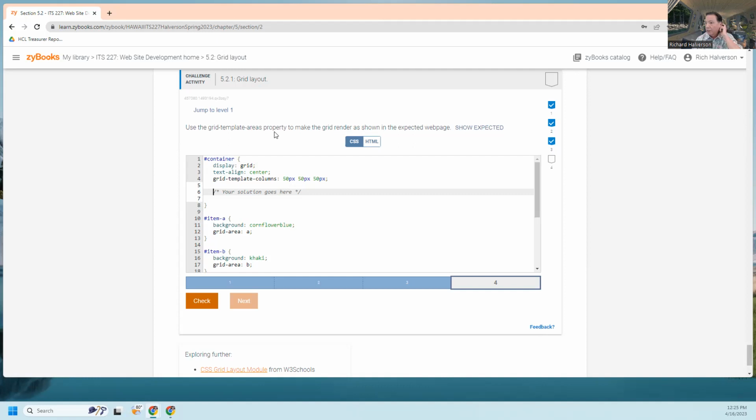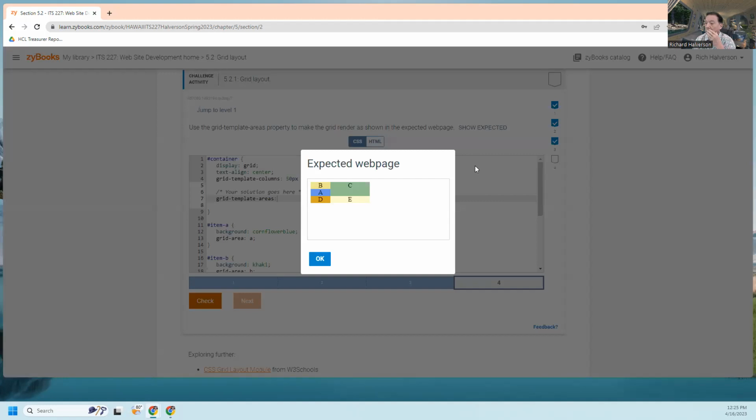Use the grid template areas property to make the grid render as shown. They're forcing me to look at this. So I gotta render it like that, huh? Let's see.